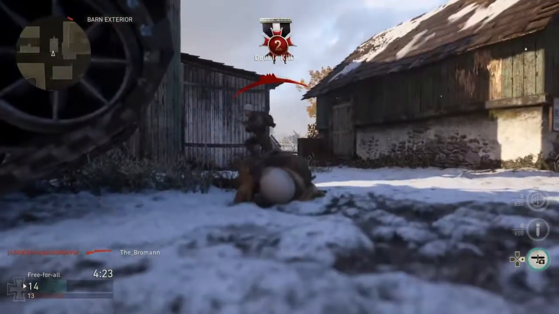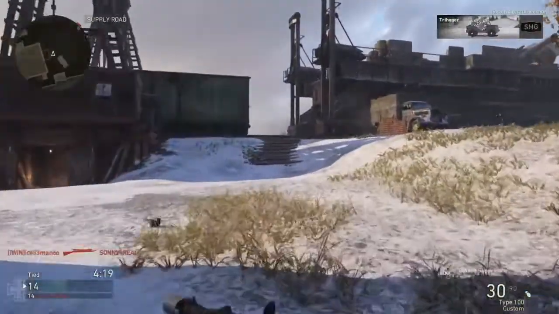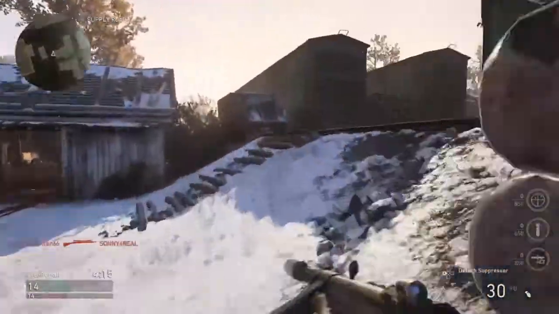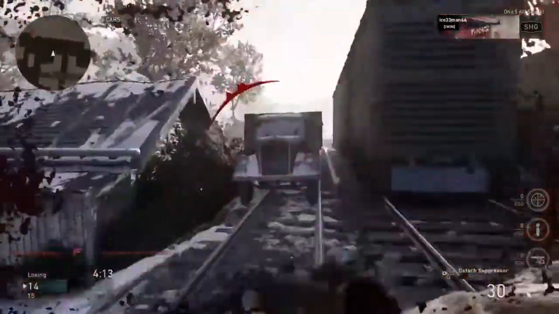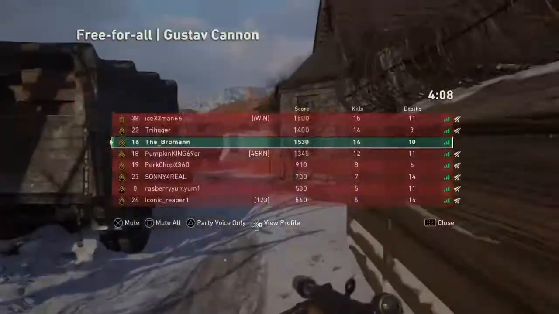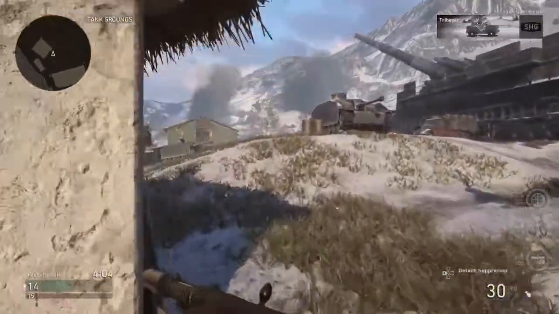Score streaks in this game are a little too high in my opinion. I feel like they should be lower just a little bit. 5 kills for a UAV really doesn't seem that worth it. If they were back down to 3 kills or maybe 4 kills, I'd be okay with that. Not 5. 5 in my opinion is just too much.